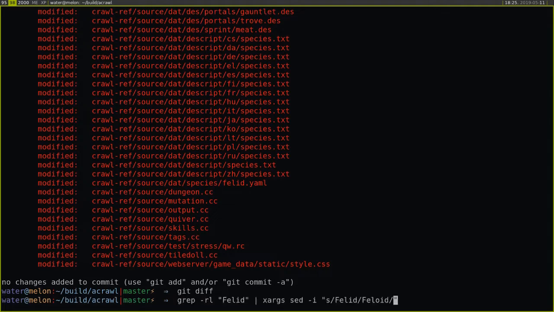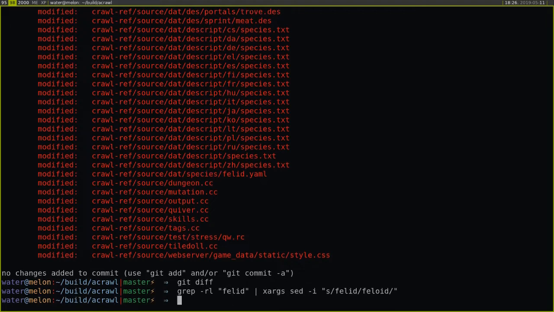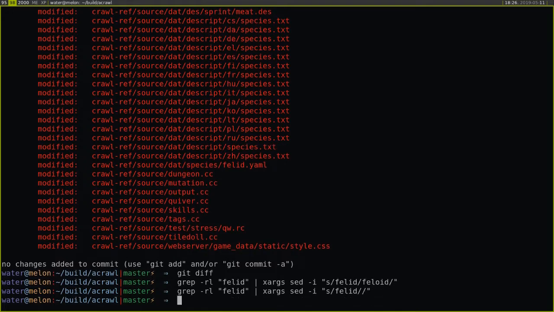So we just did uppercase, let's do lowercase. And we'll also have to do, well, we can check that out first. So in crawl ref source, is it source?